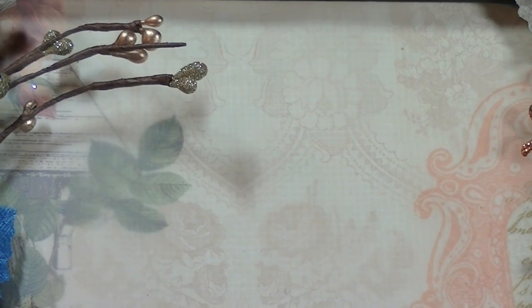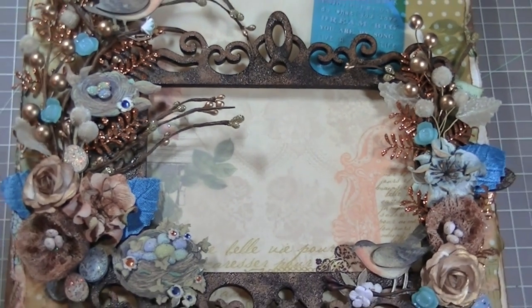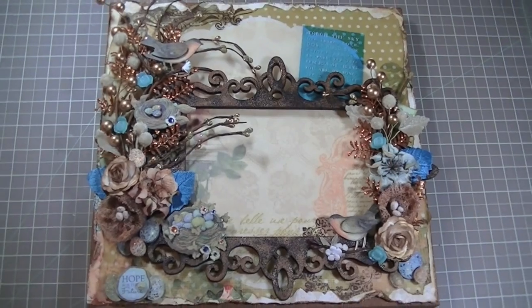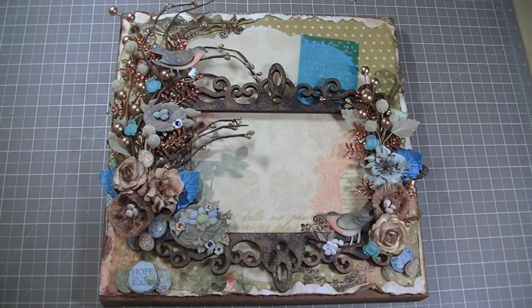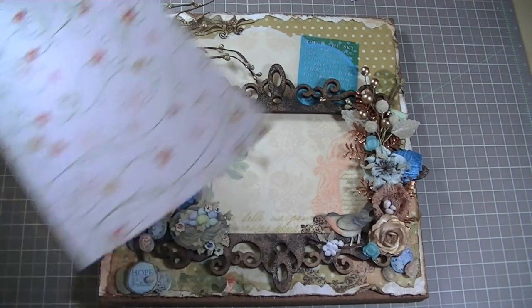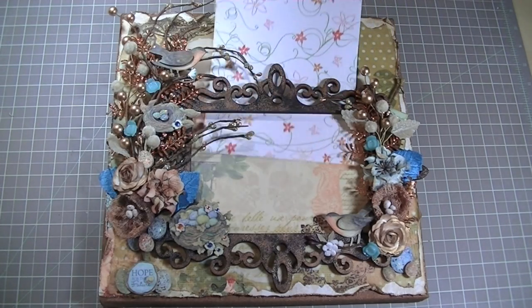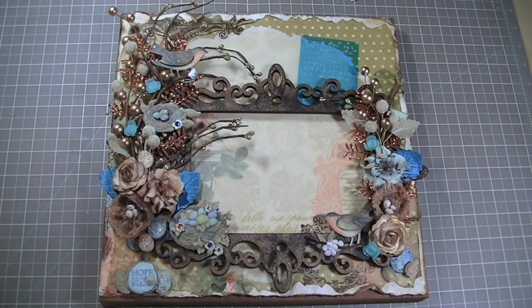So I'm going to zoom out. This is a rather large project. It's a 12 by 12 canvas, and it's very hard to film. I'm going to try to do my best. But it's an altered canvas, and it has like a working frame in it. And what I mean by that is that you can certainly, if you wanted to, which you probably would want to, add a picture in the back. You can just stick it in there. So it's a frame in the canvas.